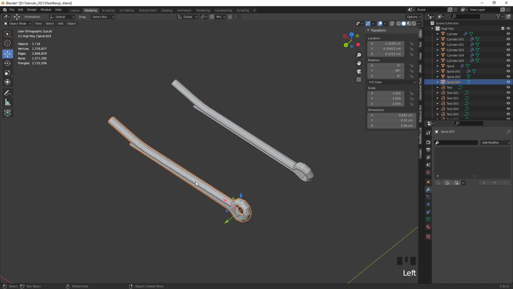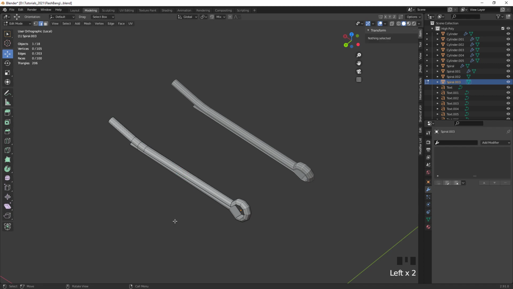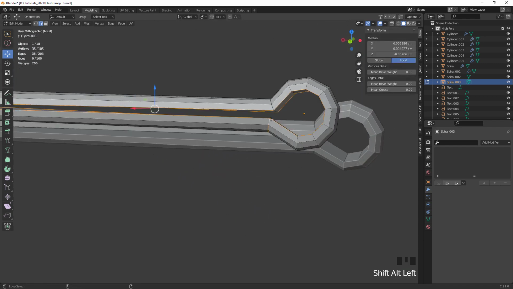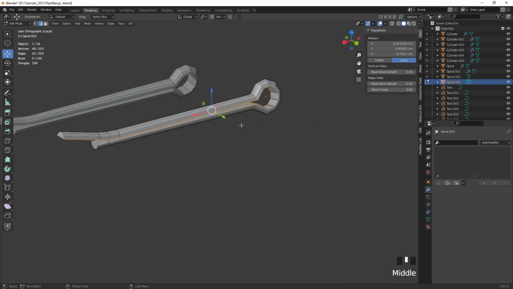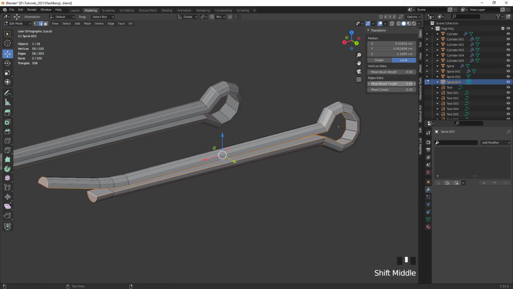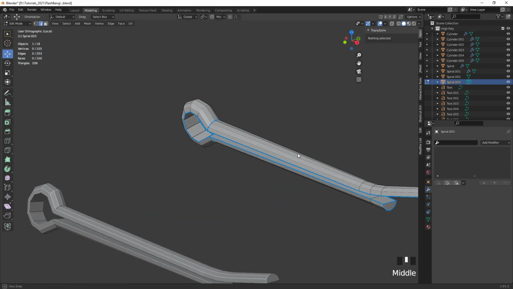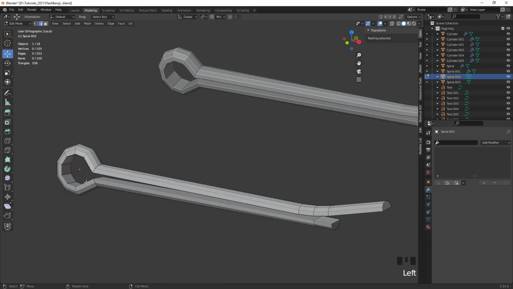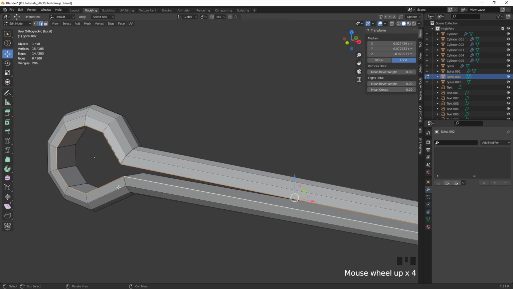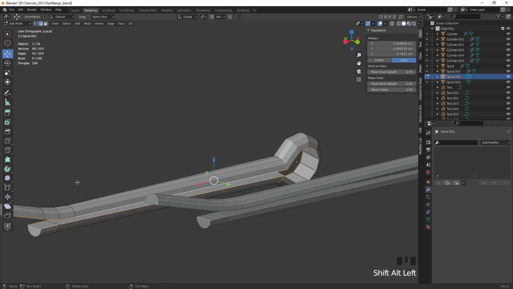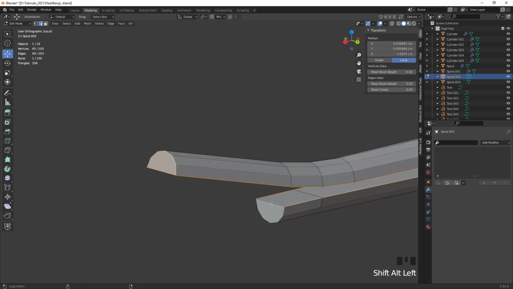Let's take it in isolation mode. And I'm just gonna go in edge mode and I make new selections here with Shift and Alt. And then also here on these ones. And then let's not forget also here at the end of it. Then we add our weight information and we just have to do the same thing over here. So Shift and Alt to add to our selection. And then once we have that, we add our weight to it.